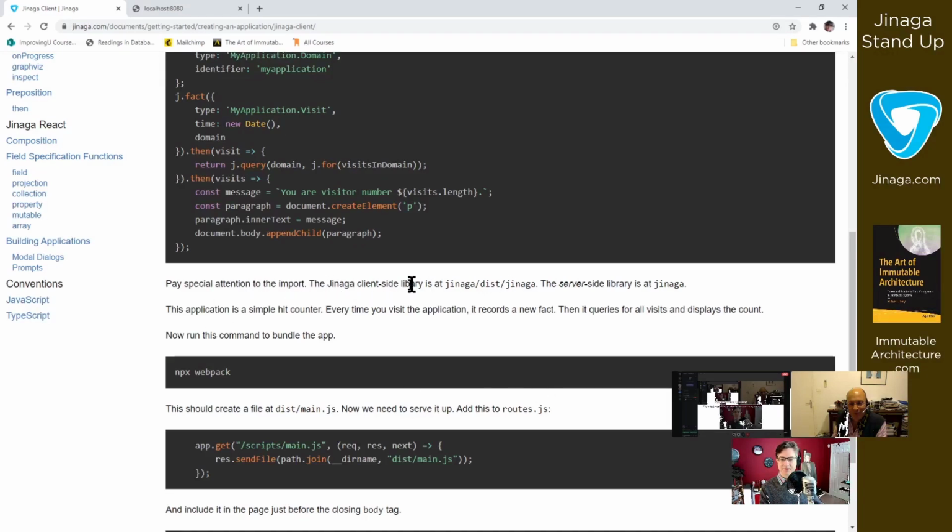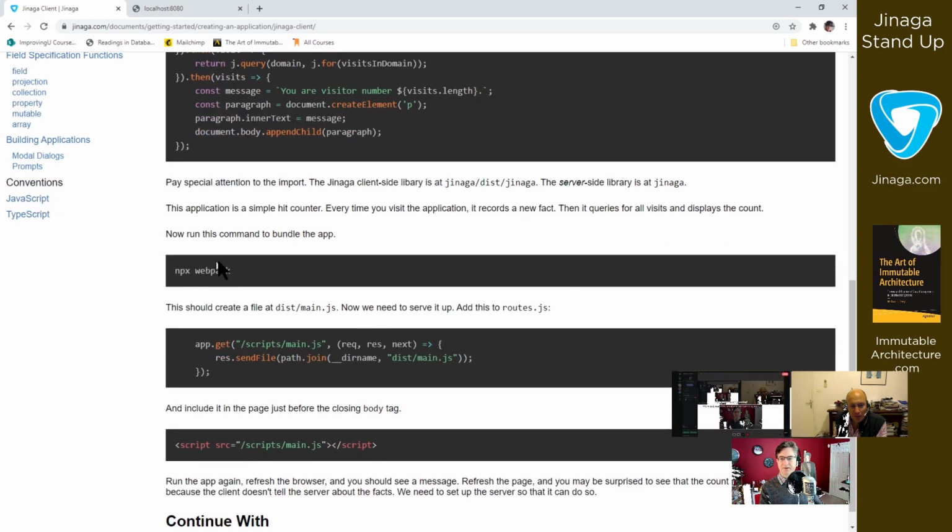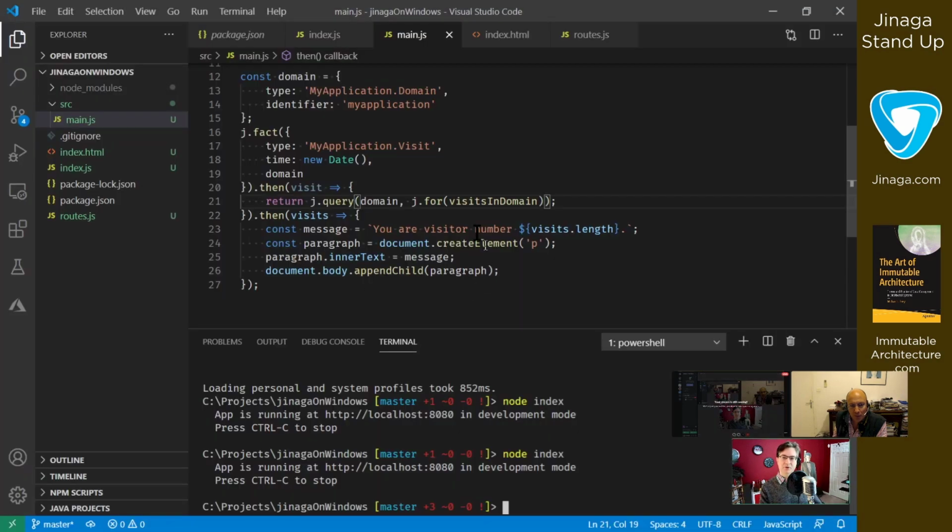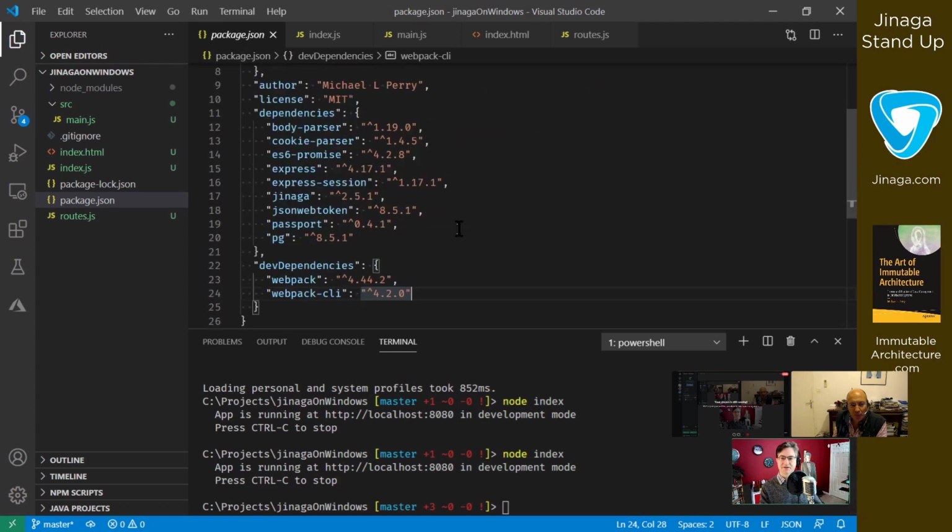So the import comes from there. That's the client side one, because the server side is just Jinaga. And now we webpack it. So do an npx webpack that just runs the version of webpack that's installed in package.json.